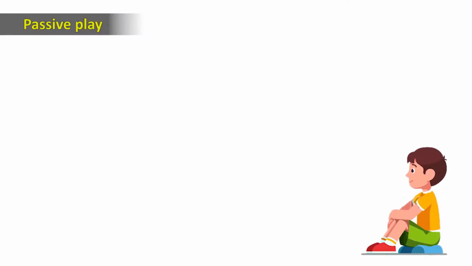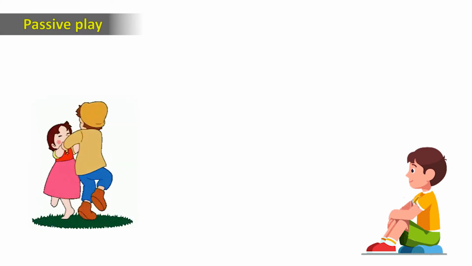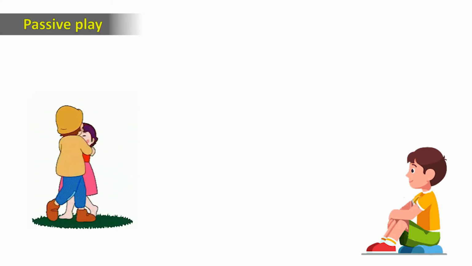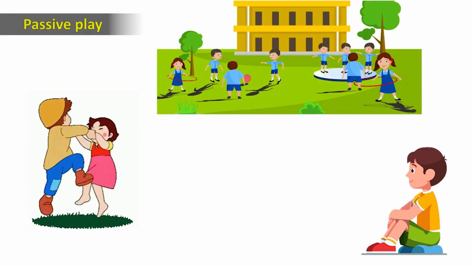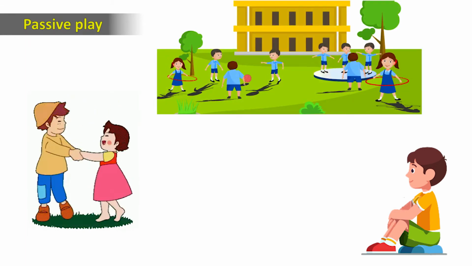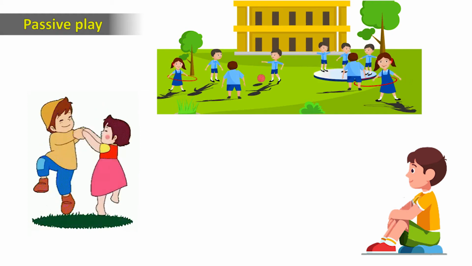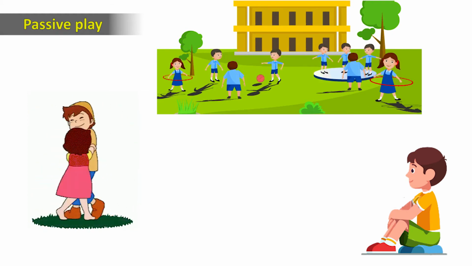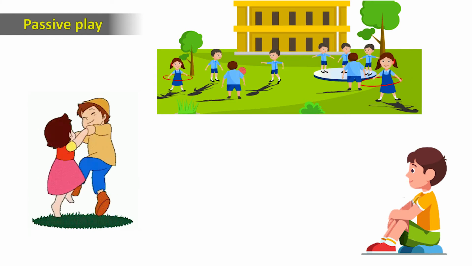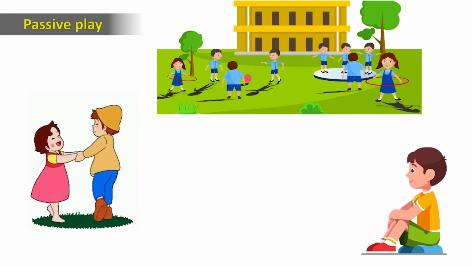Active movement and active involvement is not a feature of this kind of play. Here usually children watch the others play and observe how other children are using language, how they are playing, how they are acting and how they are using their intelligence in play. Usually children do not engage in passive play, but it is more of a play for adults.